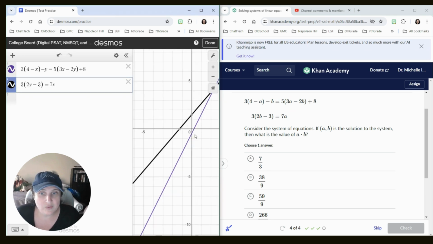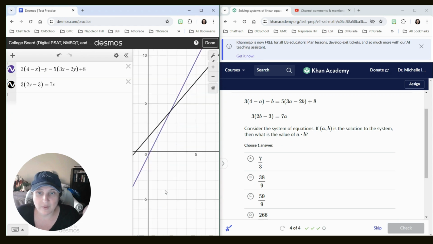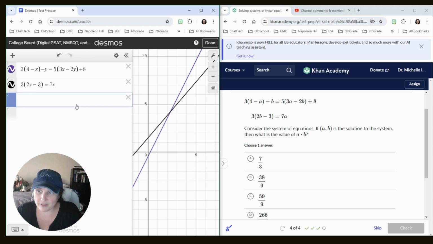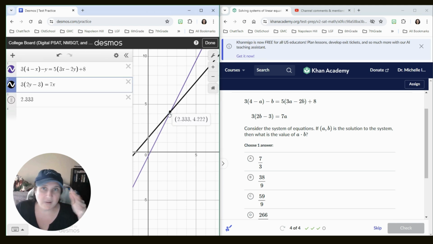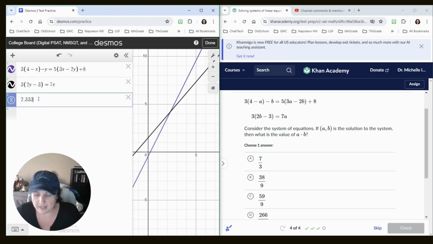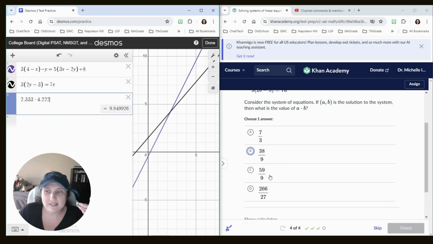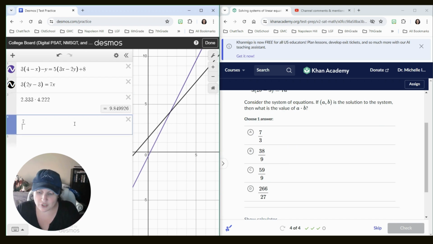All right, when I do that, it says, what's the value of A times B? Okay, because AB is a solution. So if I look right here, look at that nonsense I get. Okay, 2.333. So I'm going to type in 2.333. Now we know that this is a fraction answer because there's 3 decimal places, but we're estimating, so we're fine. 4.222. So I'm going to put times 4.222. Because we're estimating, we don't want to use the fraction button. So now we're going to type in each one of these answer choices, and one of those answer choices is going to be very close to 9.84.